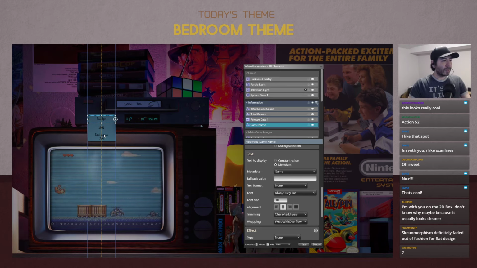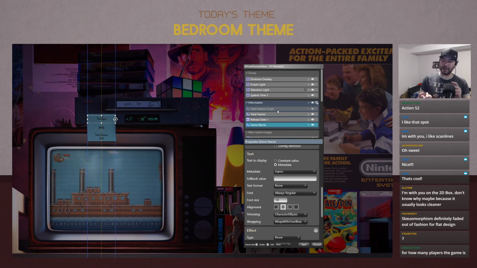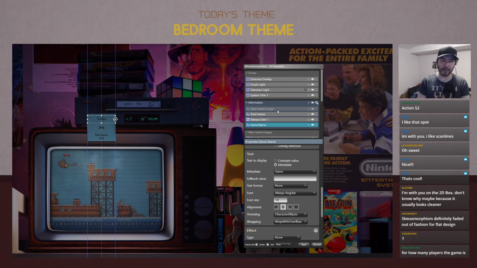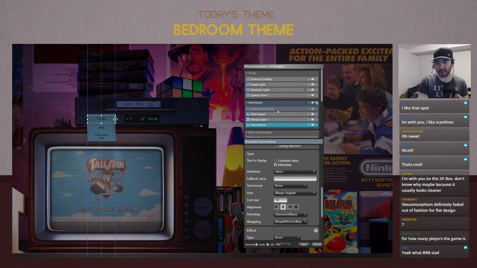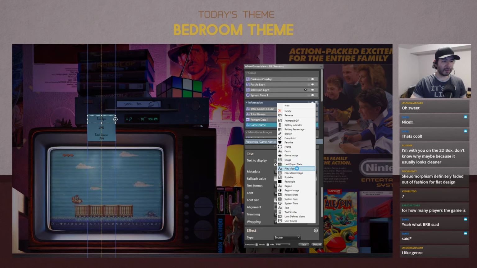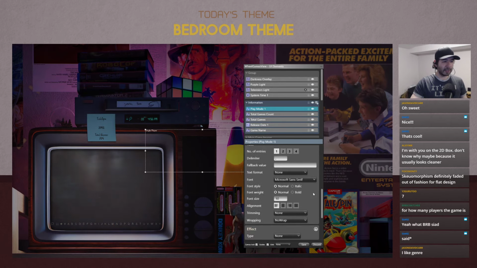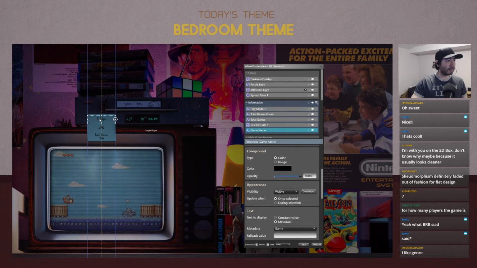Okay, what other stuff would you guys want to see? Let's see our options here. So we have, I can think of a number of them. So play mode, yeah, the number of players, and you would want to see probably like genre, something like that. Let's see how many we can fit on this thing. Let's go with play mode. So the play mode text. How much can we copy? Let's take a look.